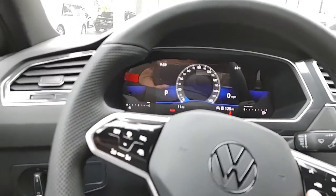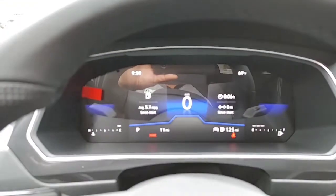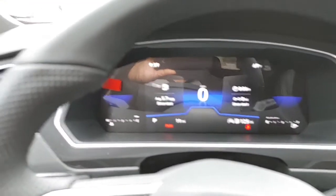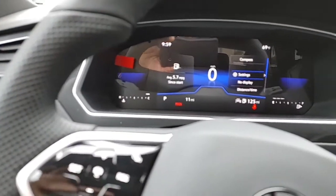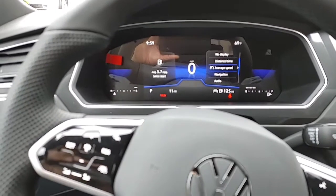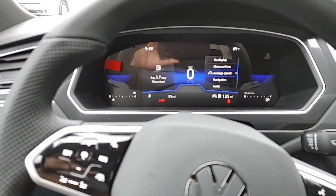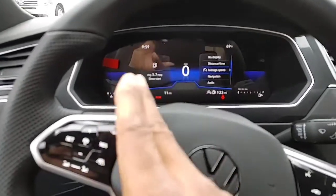All right, so they all get the digital dash now. Aha, that's the one I like. You get the big digital speed in the middle, and the cool thing is that when you're on the steering wheel, you can select what the right side and the left side look like. So you can customize the dash. I think my wife has the navigation here, so the arrows and everything are on that side, the digital speed, and I think she has gas on this side, kind of like it's set up.